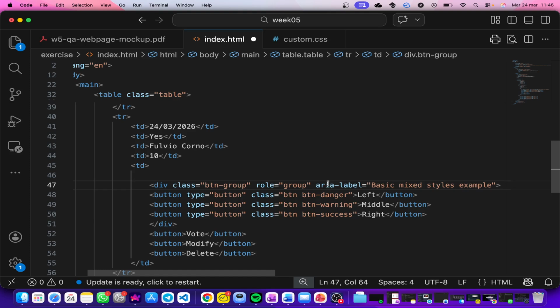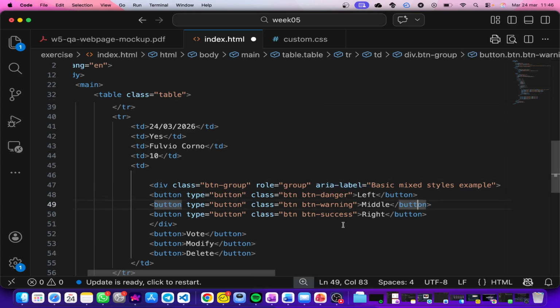So the normal label is for reference, to see if there is an element, and then the aria label is what the system reads for the person. Clear? Thank you.